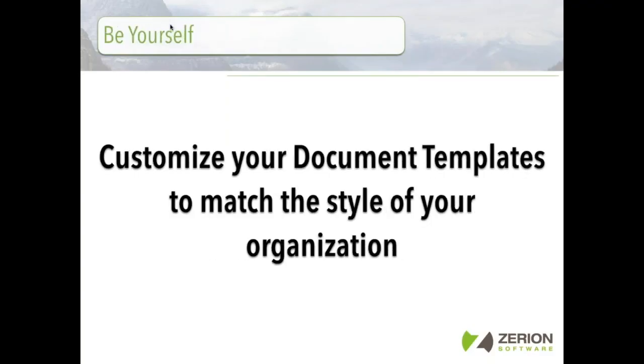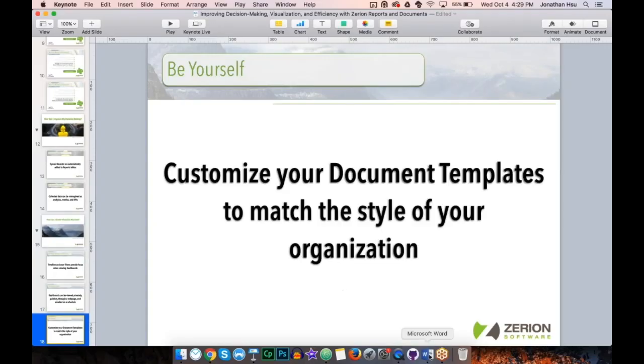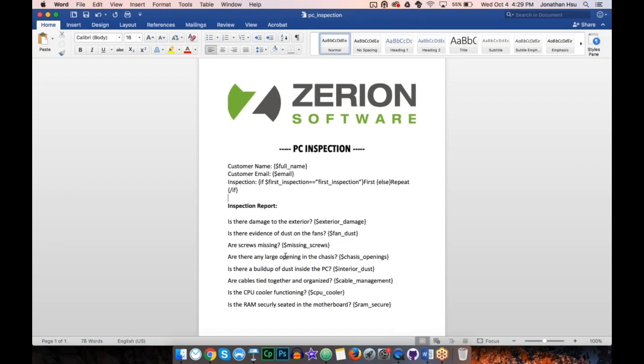Now finally, the third way we're able to improve the visualization of our data is just the fact that we're able to customize our document templates to match the style of your organization. I touched on this very briefly, and I want to hold a little bit longer of a discussion around this. But inside of your document templates, you have the full customization of working inside of Microsoft Word to create document templates that are as complex or as closely related to your style guide as you want.